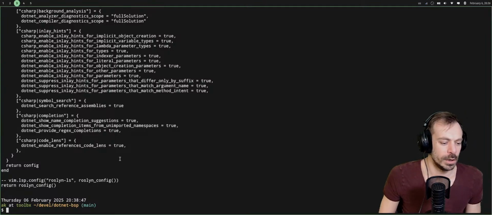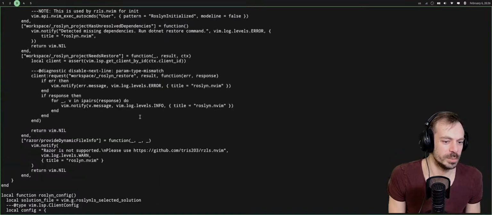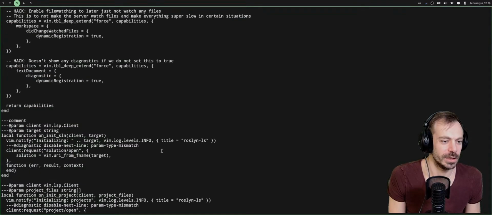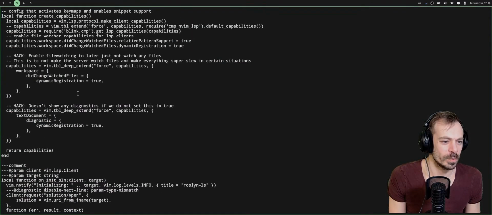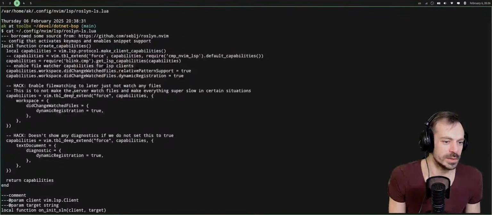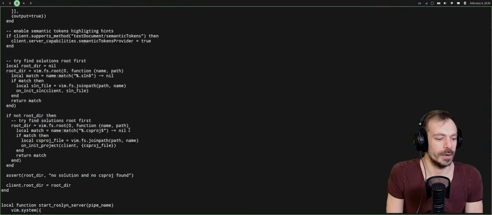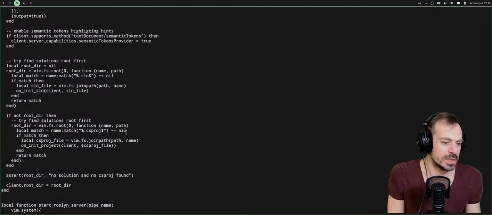Most of the folks use OmniSharp if they develop .NET with Neovim, but this one is new and it should be more performant, but it also lacks some features and it misbehaves a little bit, because it needs special care and special handling of some things, because it's not 100% following the language server spec.